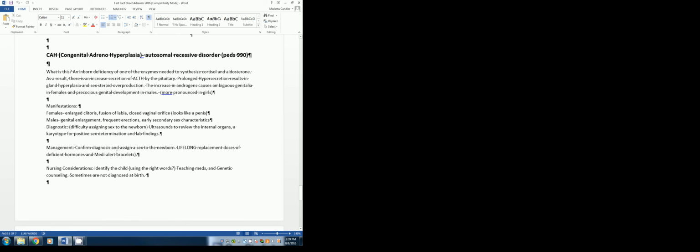So this is a particular picture of Cushing's, and there's also one in your book that's very good, in case you people like visuals. All right, so that is Cushing's and Addison's. Addison's, I need to add some cortisol. Cushing's, I got too much on my big cushion.